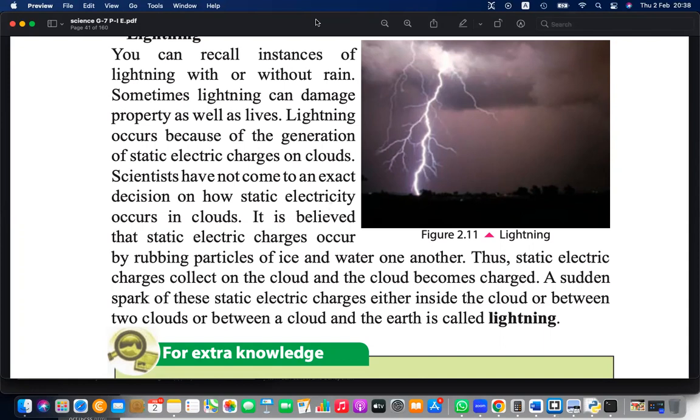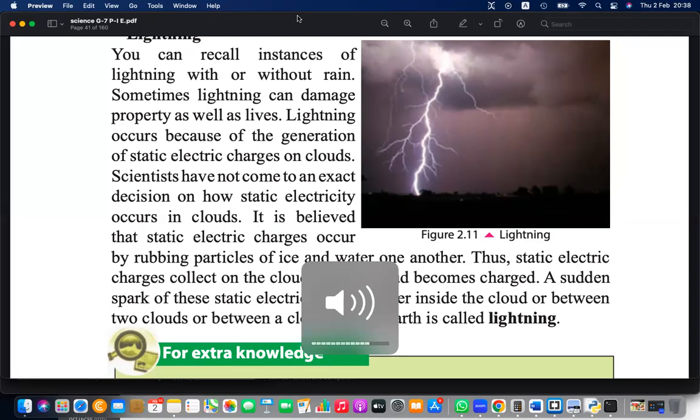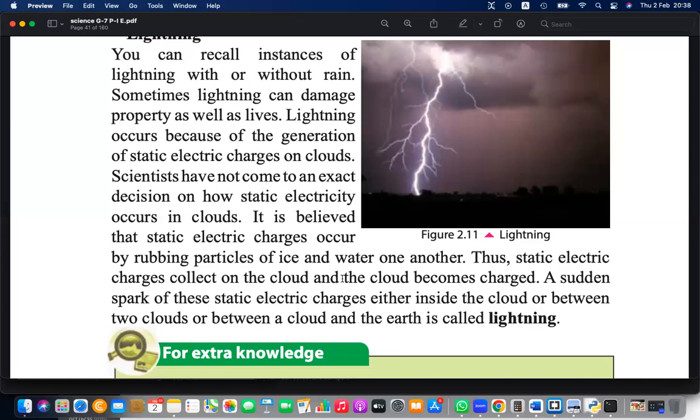If you have a mechanism of creating static electricity in this way, we could give power these days. මේ කාලේ current එක දෙන්නත් මේ ක්‍රමය යොදා ගන්න තිබ්බනම් කොහොමදනේ? So you can think of that. Because a lot of power cuts are there, we are suffering. If you can rub ice and water and create electricity, wow. You can give a try, you can do research on this and try.